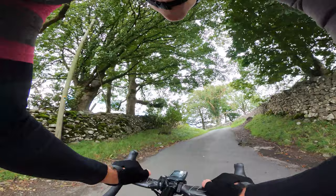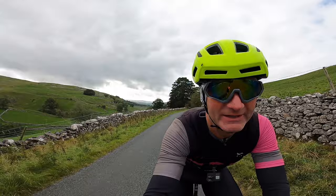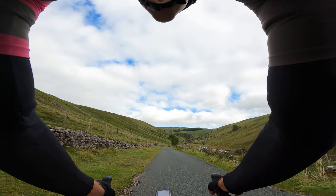So that first part of the climb, it's a bit steep, but then it levels out now on a mid-contour following the valley up, and then the fun begins. Mike's well ahead at the moment. And aren't the views just stunning? We're following Kettlewell Beck, which is to the right, and we've got a spot height of 869 feet above sea level. And there's two ways of looking at this climb.